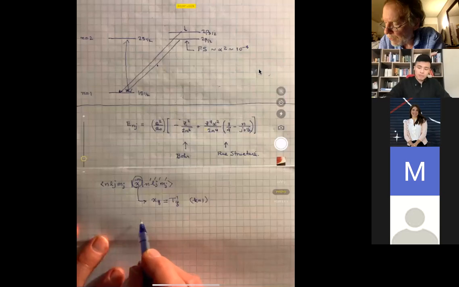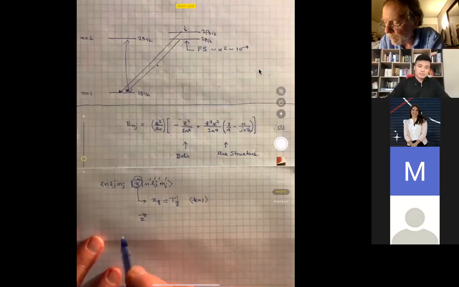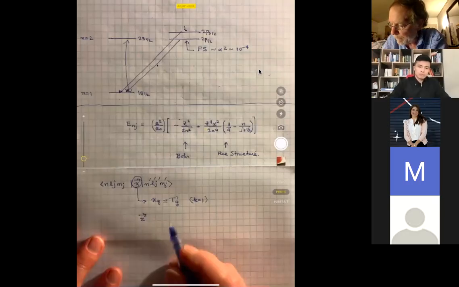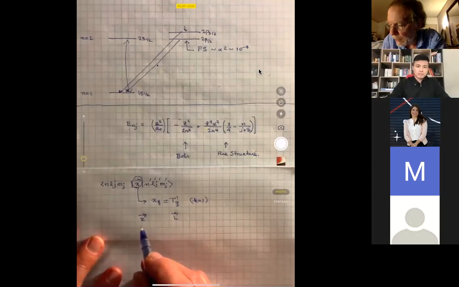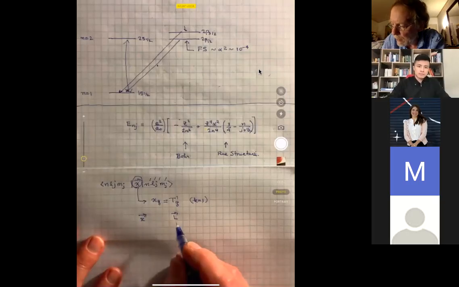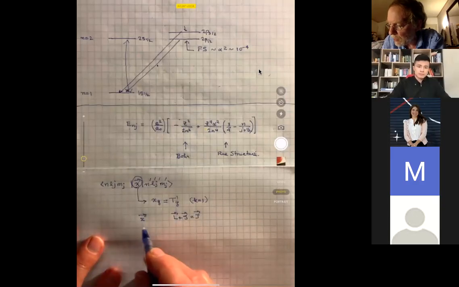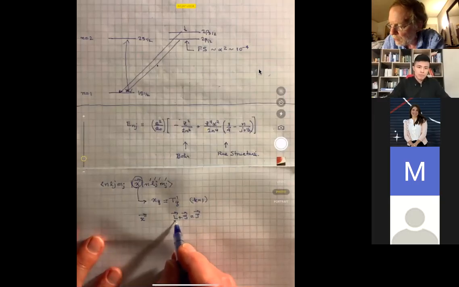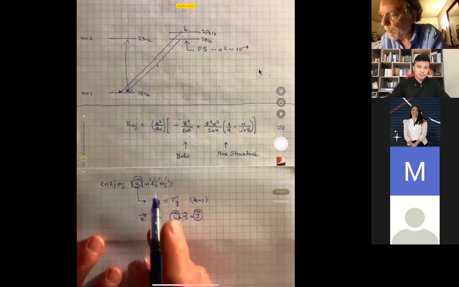Now, the position operator x, if I put it in Cartesian form, x vector, is a vector operator. The definition of a vector operator says something about how the operator transforms under rotations. But here we have rotations which are generated by L. Those are purely orbital rotations. And x is certainly a vector operator under purely orbital rotations because it's a purely orbital operator. But if I add the spin to get the total angular momentum J, x is also a vector operator under J rotations because the spin part doesn't do anything to x. So what this means is that we get to use the Wigner-Eckart theorem twice, once with L and once with J in analyzing this matrix element.